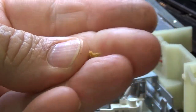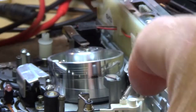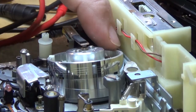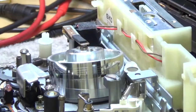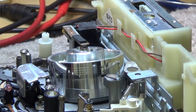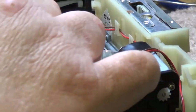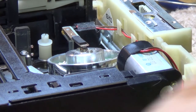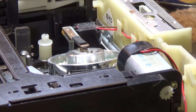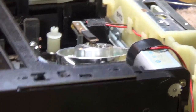It's disintegrating. So as that thing disintegrates, when it makes contact with the head drum, it's going to actually leave a film behind, which is going to stick on your tape. So if you've got these foam wheels on these old units, it's a good idea to remove it, because it's going to put more crap onto the head than's there. And especially 8mm, really the only way to clean an 8mm head, believe it or not, is using a dry cleaner. That's the way, because 8mm and digital video uses a metal tape.